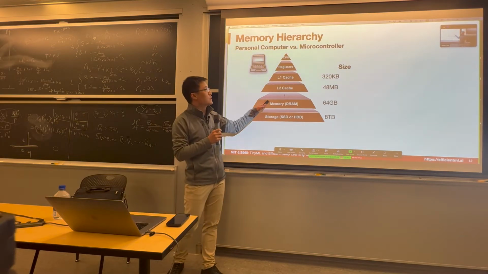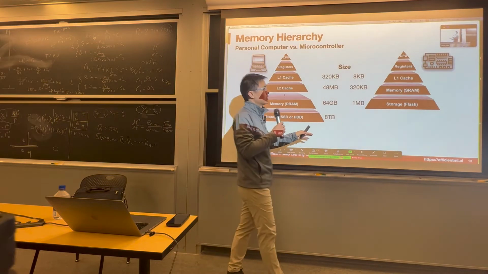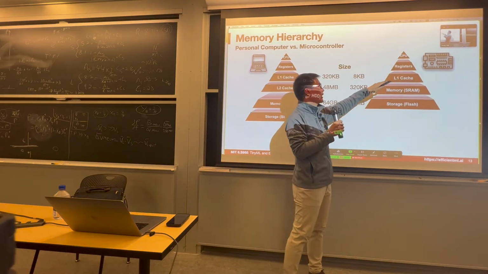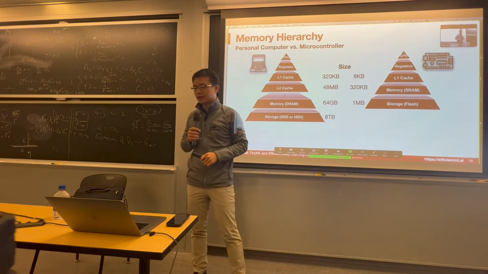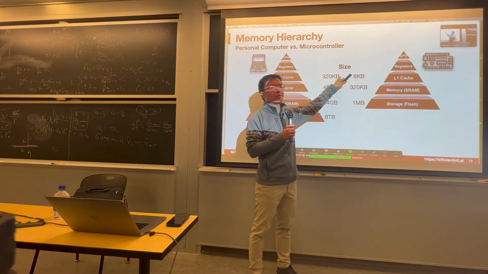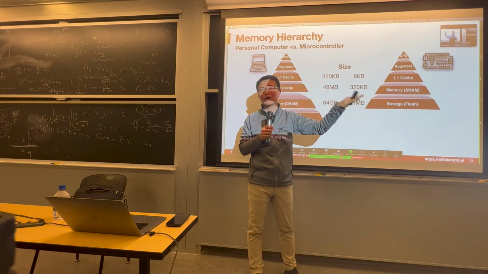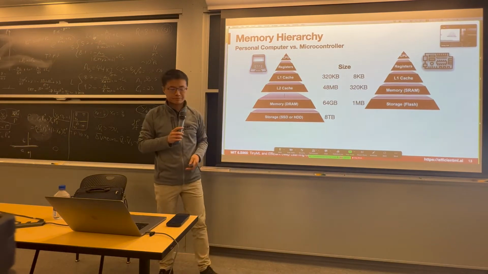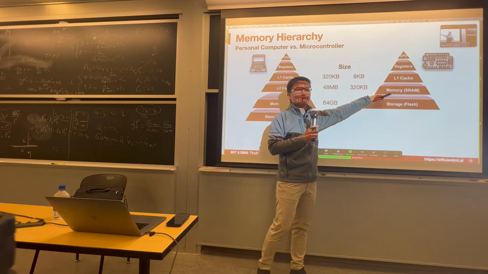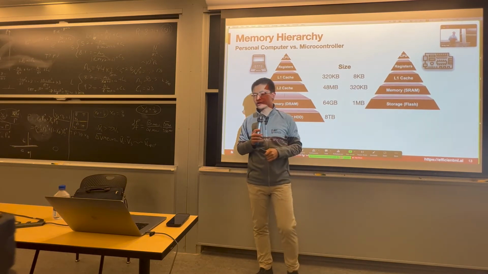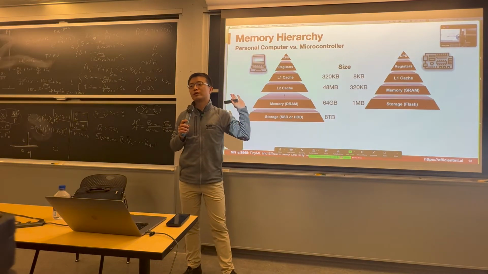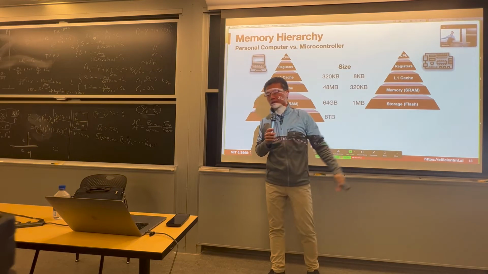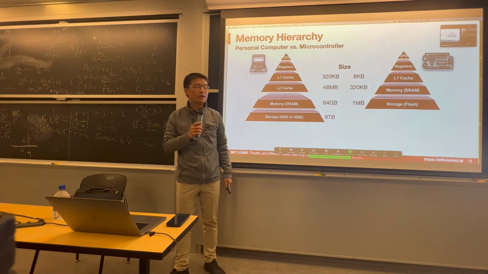In comparison, this is the personal laptop versus a microcontroller. We have a couple of levels of L1, L2, L3 cache versus only one level of cache on a microcontroller. The size also differs a lot, hundreds of kilobytes versus only 8 kilobytes of L1 cache. And then we have this 320 kilobytes of SRAM, which is both writable and readable, and then 1 megabyte of flash, which is read-only. So question here: if we want to deploy a deep neural net for inference, for the weights and for the activations, where shall we store them in the microcontroller? Is it in flash or is it in the SRAM?